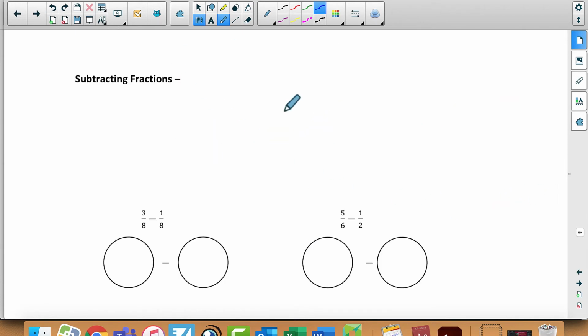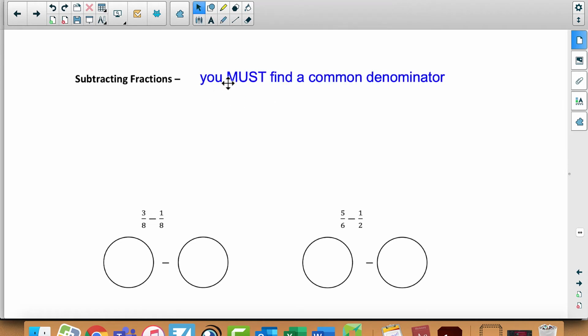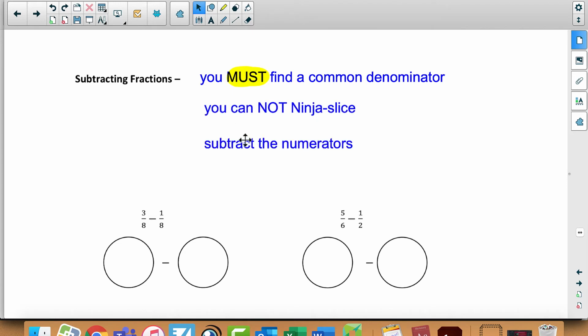Alright, so now we're going to move on to subtracting fractions, which is very similar. Did I write the same rules? I think so. You must find a common denominator, right? Adding, subtracting, you have to find a common denominator. You cannot ninja slice, just like adding. You're going to subtract the numerators. This is the only difference. With adding, you obviously add the numerators. With subtracting, you subtract the numerators. And the denominators stay the same.